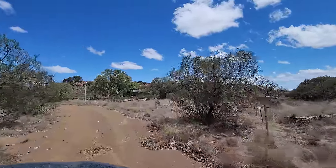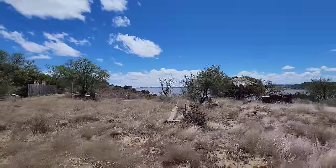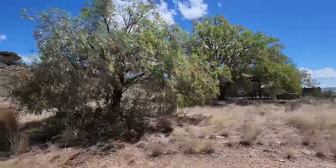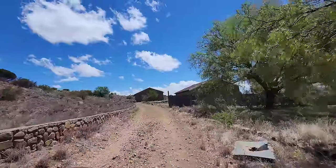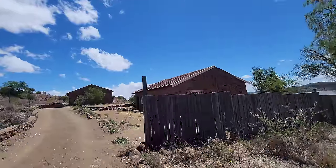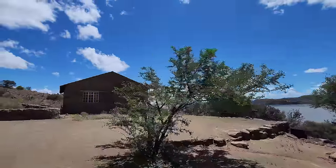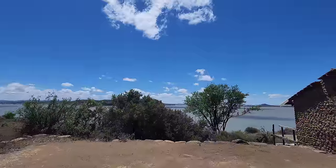I wonder how many years it's been. It's been a while. Look at those thatched roofs. Aye. See, this one still has a roof. Yeah, it's protected by the trees, that's why. Unless folks live here, then that's also possible. Well, there's car tracks coming in here. Yeah, there are people living here. Yes. I expected that.